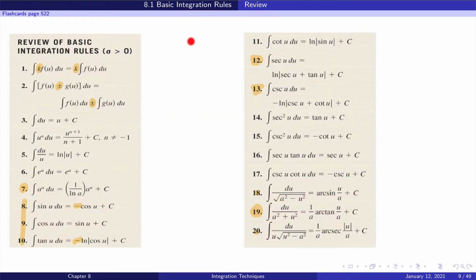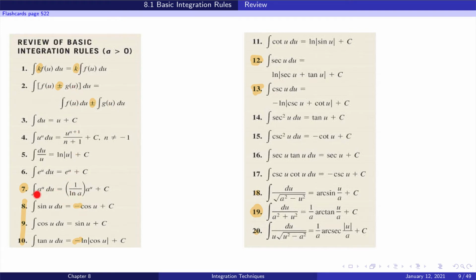So in chapter 8, since this is the last chapter that deals with integration, you should get some flashcards ready to make sure that you know all these rules inside and out, backwards and forwards. And I'm going to highlight a couple. This first one just says if you have a constant, you can move it out front. Second one, if you take the addition or subtraction of two functions, you can term by term find antiderivatives instead of trying to do the whole thing at once.